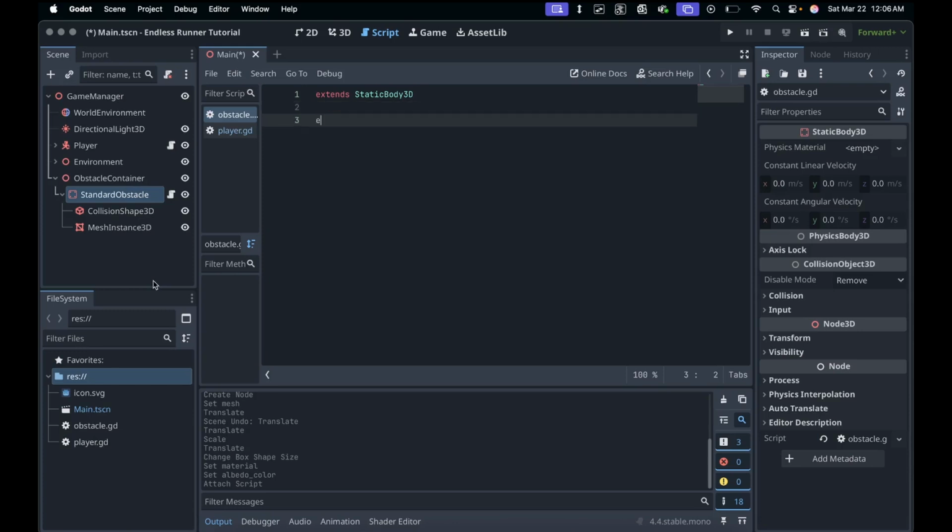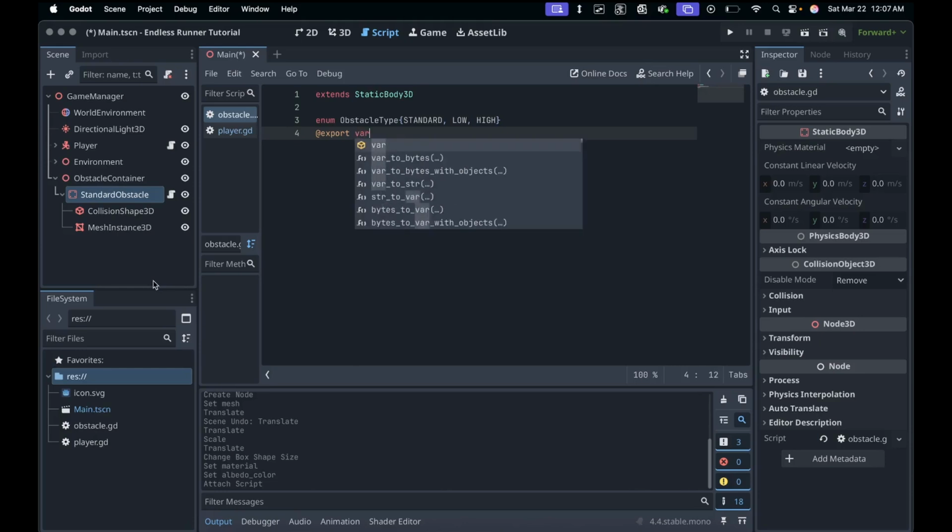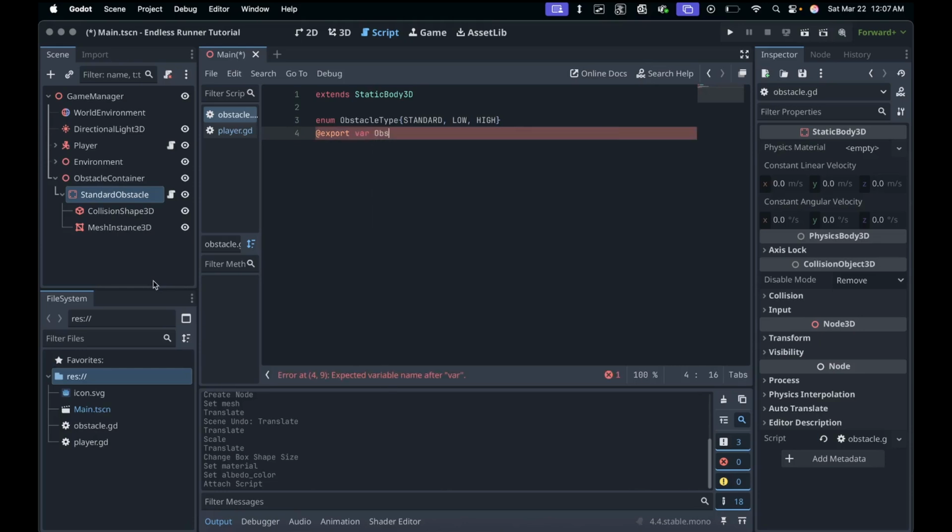And what I'll do is I'll type enum obstacle type, and I'll basically have a couple of types. We had a conversation about this before, but there's going to be 3 types, right? Standard, low, high. And then I will go ahead and export var current obstacle type.